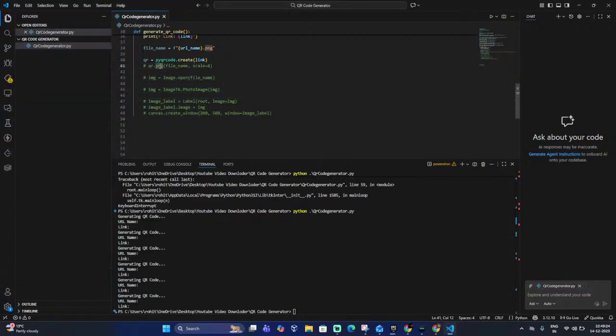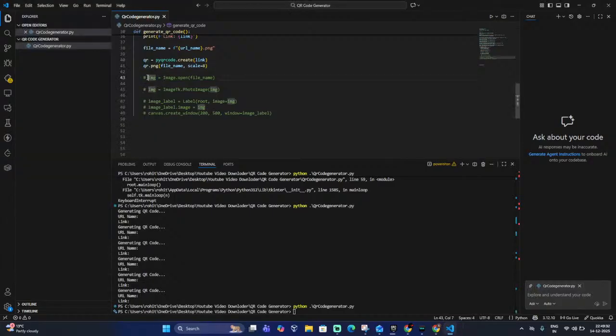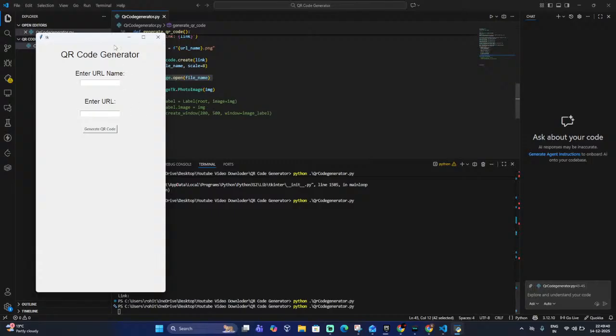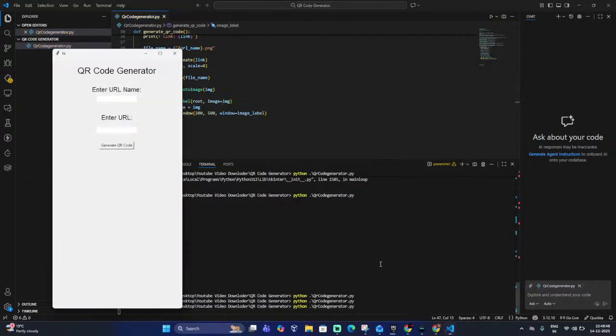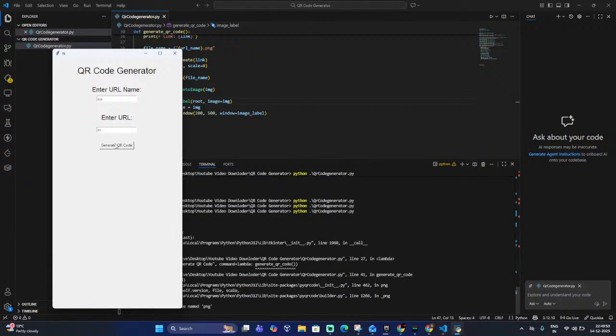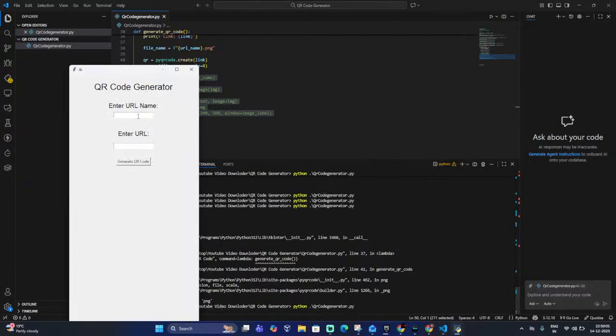Then we do this thing and again it's working. Working fine. Then it gives an error. Working fine.